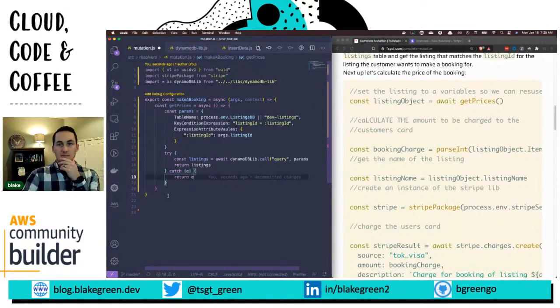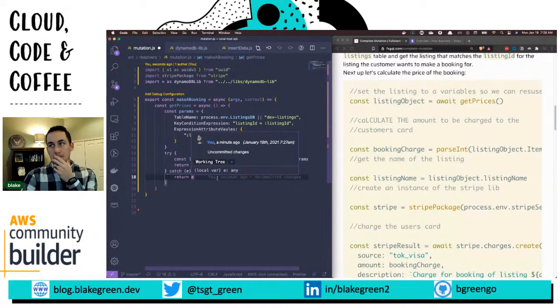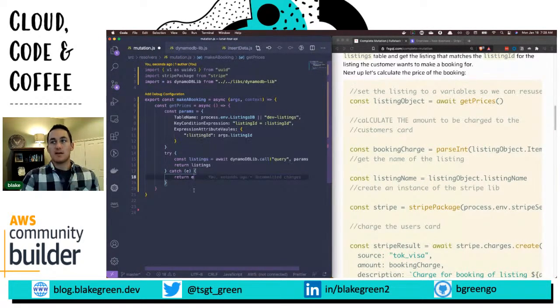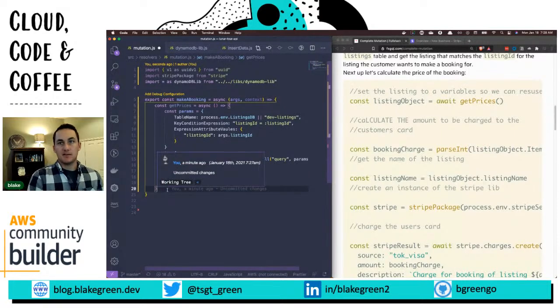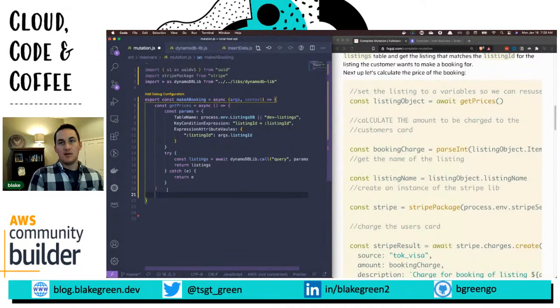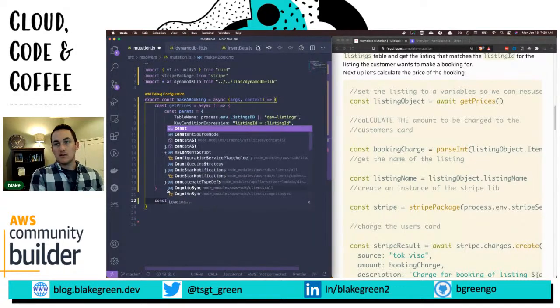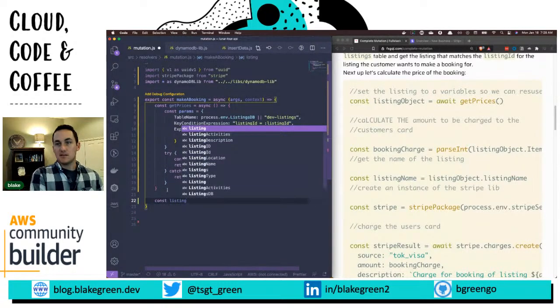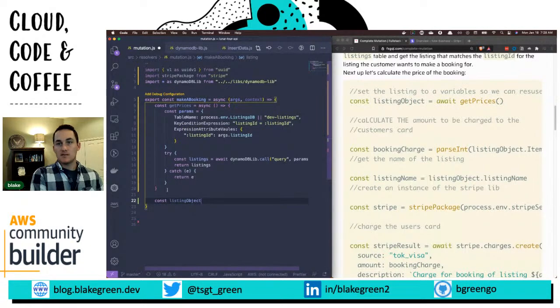So now within this makeABooking function, we created a getPrices function. Now we're going to call that, equals await, and then we call the getPrices function. Okay.